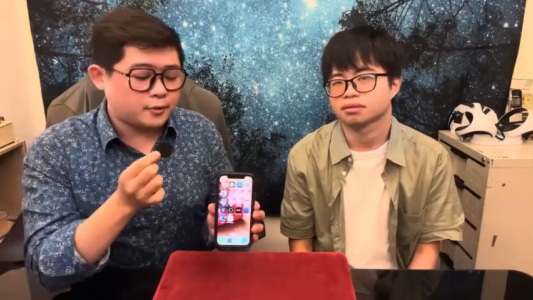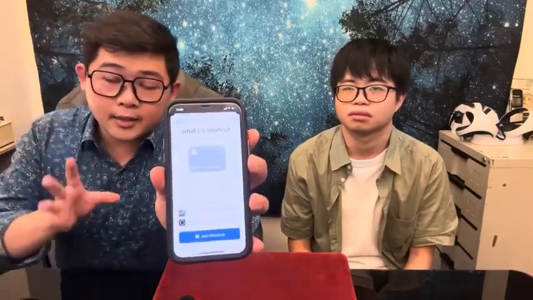Okay, and now we have some special situations that we must tell you about, because people have different settings. Like if you borrow a spectator's phone and you scan the NFC tag, and when you tap it, it doesn't show this, it shows a website. The reason is this guy deleted the Shortcuts app, so it cannot work.